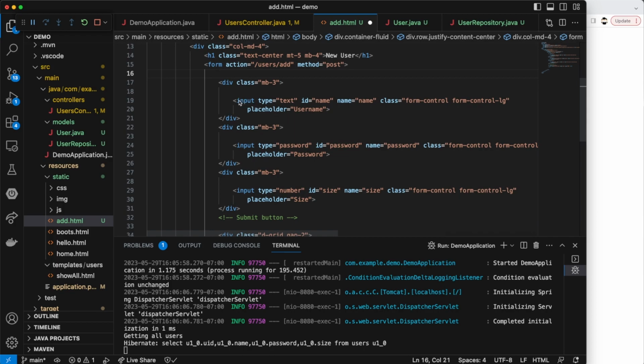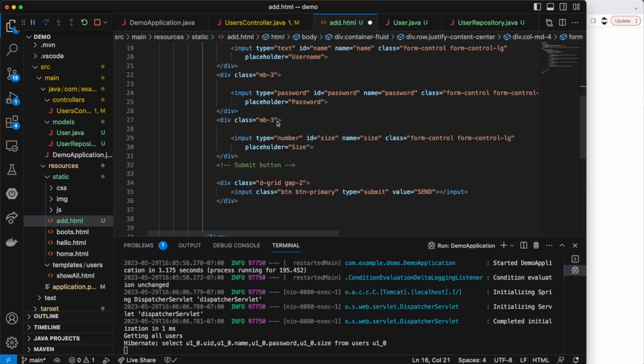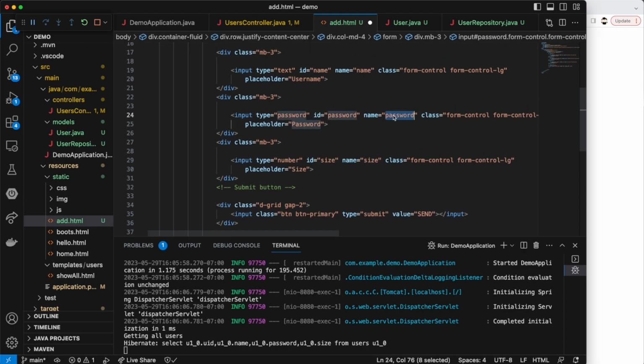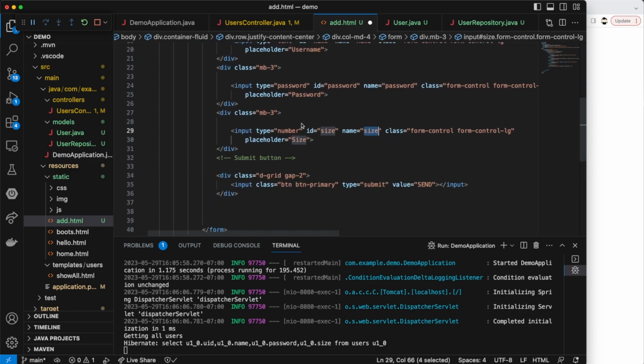Okay, so next we have two div boxes for our name and our password, and then another div box for the number, which is going to represent our size. Now, I want you to take note that this name attribute is going to be the variable that it corresponds to once all of this data comes to our server. So once again, we're going to send it to an endpoint called users/add, and I'm going to use a POST method in order to send it to our server. Now here, this submit button, when I click send, is going to send all of this data over.